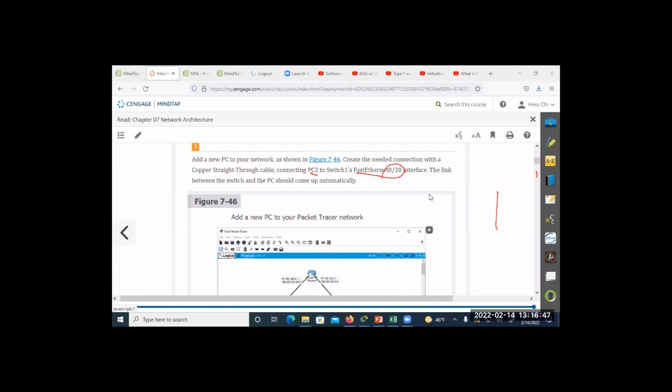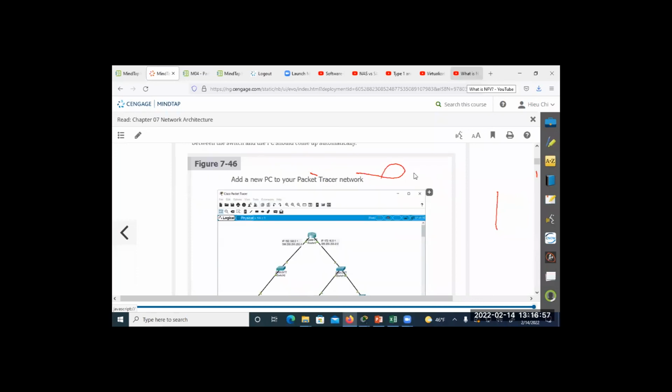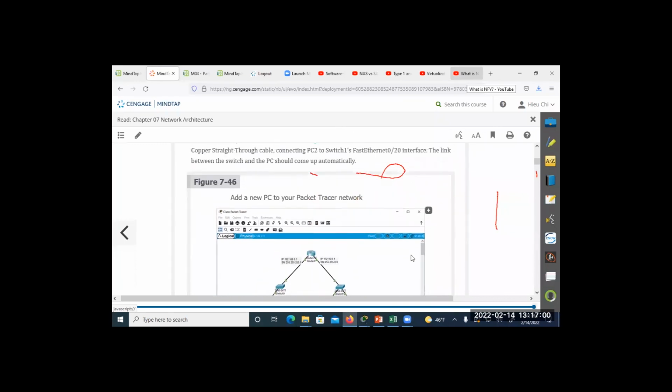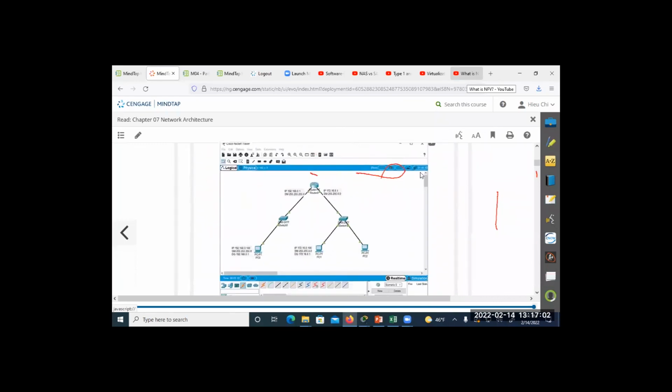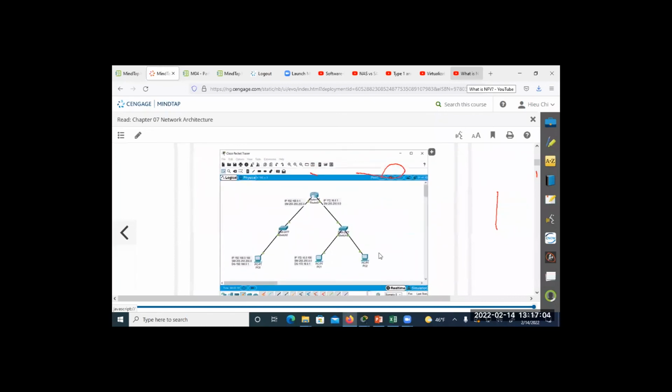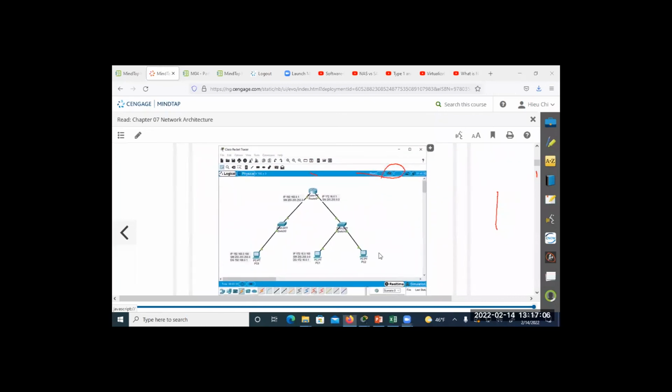And you have to remember that you have to connect it to the correct port here. That is the only benefit when you work with the port security. So remember that you have to connect PC2 to the port F0/20 for this one.